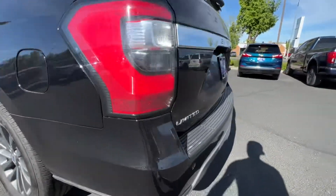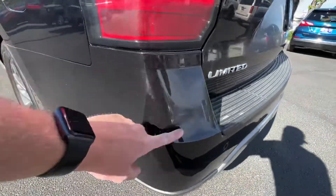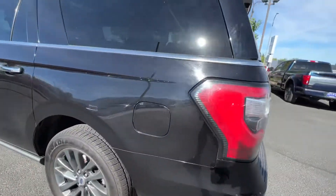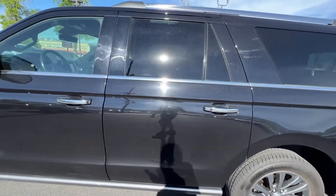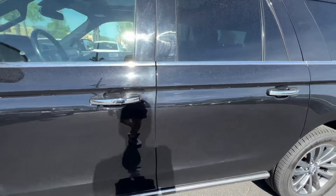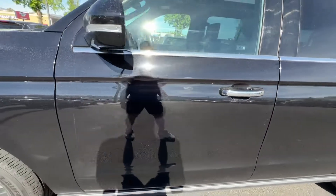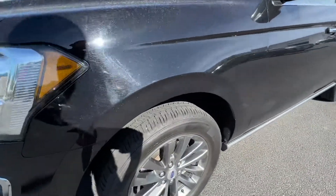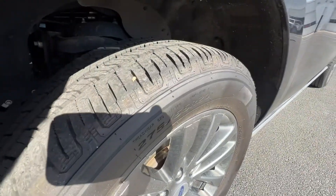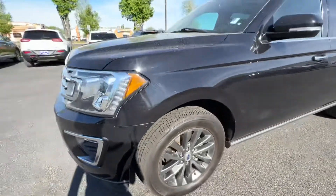There are a few scratches here on the corner, looking at that right there, kind of here on the side. On this side you can see some scratches there too. Here's the tire in the sun so you can kind of see on this side too — you do have a lot of tread left on there. We're not changing those for a while.